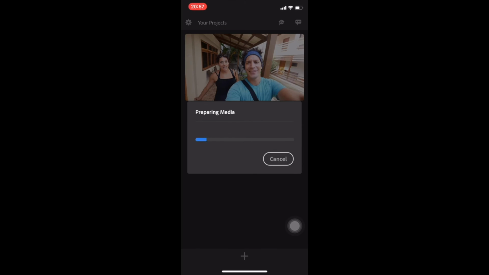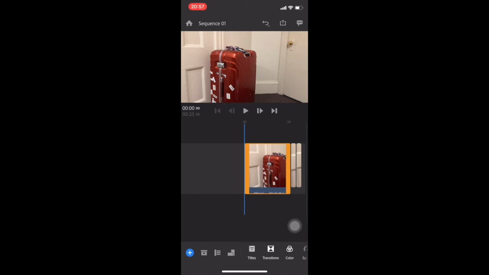Now once I click this, it will automatically change into the editing setting. And there are a lot of tools we can use on my phone to do the editing, but I highly recommend exporting everything onto a computer and using Premiere to do the editing.